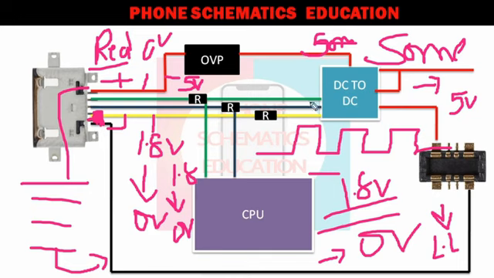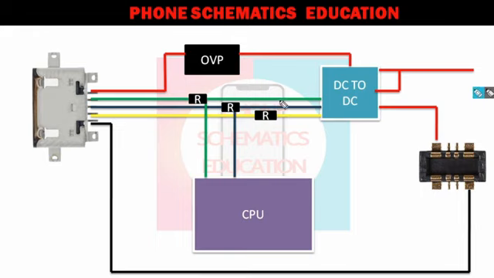Clear? But on a laptop or PC, you get 5 volt on the positive line. So how is this line working? How does the OTG work? How is the voltage requirement of the pen drive or flash drive fulfilled? Now this is a new question. Now I'm telling you, first I'm clearing all this. I hope you will understand what I'm saying step by step. I'm taking some time because I'm giving you full information in detail. That's why I'm making a lengthy video.